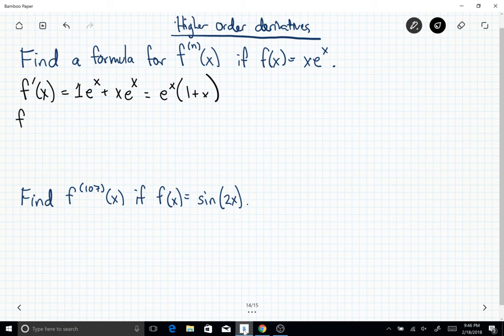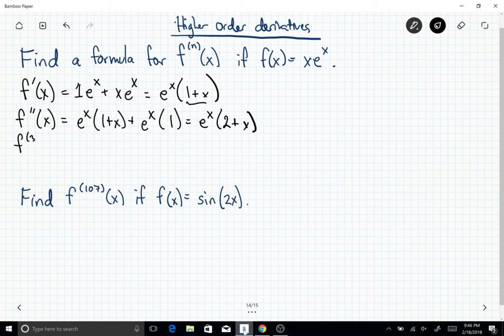So now our second derivative. What is that? Once again, you got to use the product rule. I'll use the e to the x bit first. Derivative of e to the x is just e to the x, so you're left with e to the x, 1 plus x. And then plus e to the x times the derivative of this bit. Well, what's the derivative of that bit? If you notice, you have 1 plus, derivative of 1 is 0, and derivative of x is just 1, so it's just 1. So notice we have an e to the x, 1 plus x, so that would make e to the x plus another e to the x. That means you have 2 e to the x's. So this thing is e to the x, and it would be 2 plus x.